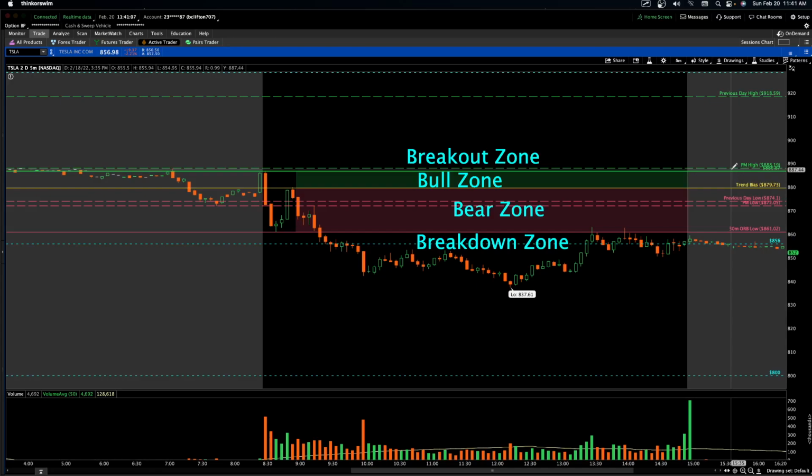And this probably sounds like a lot of work. Like you're thinking, man, that's a lot of information that I need to gather and put on my chart really quickly. Well, in reality, it's not. It only takes a couple of minutes. As a matter of fact, you can identify the previous day's range the day before, right?